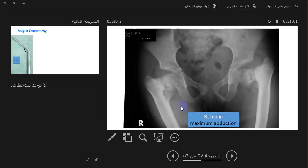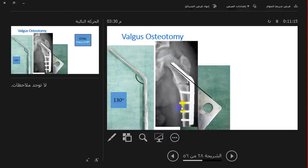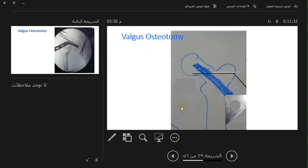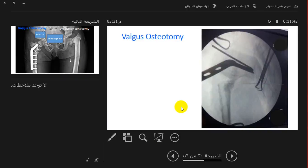This is the right hip in maximum adduction, and you can see that the head has not fully rotated inside the acetabulum, so there's a limit to what you can do even by surgical treatment. I again use a 130 degree plate, entering again at a 50 degree angle on the femoral shaft. The goal is to take it down to 40 degrees; a 40 degree correction would be sufficient, from 80 to 40 for the Hilgenreiner epiphyseal angle. As you can see, the entry angle is 50 degrees. I want 40 degrees, so I enter at an angle of 90; from 50 to 90 the plate will be sticking out here. Then when you bring the plate to the distal fragment of the femur, you've corrected this angle by 40 degrees.